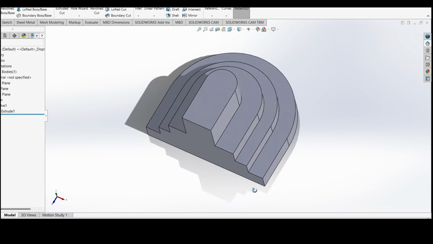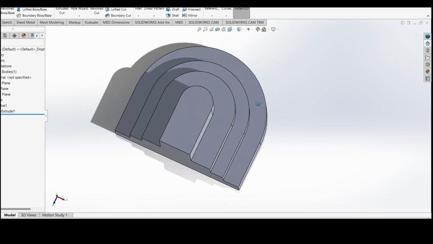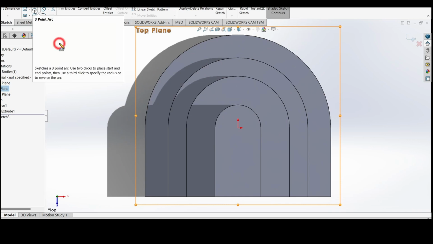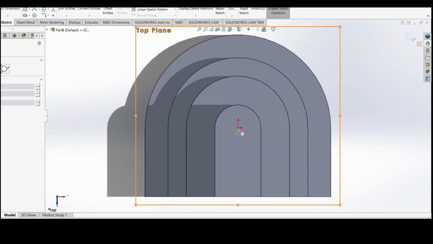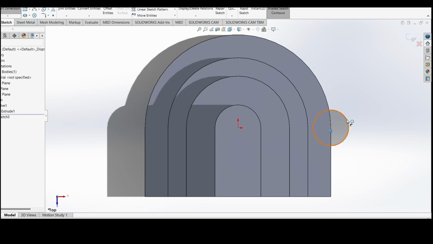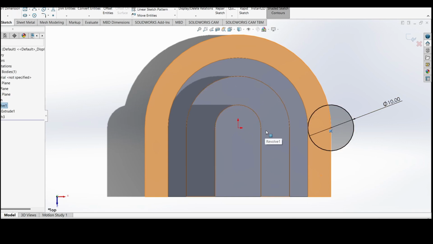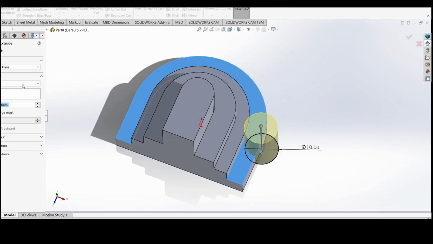I'm gonna work on the bolt circle next. Maybe I'll go back to this plane. Oh, right, remember it was in line with that. So now the question is, do I want to do a circular sketch pattern, or do I want to save this for a circular feature pattern? You know what? Because I have to do the holes still, I'm gonna leave this as is, do my extrude.